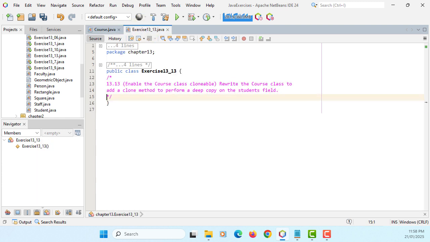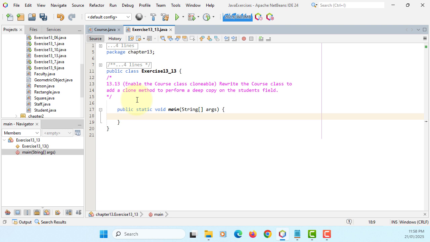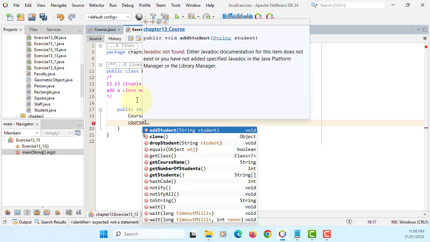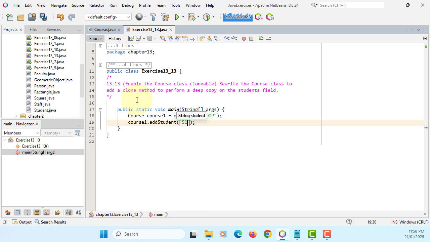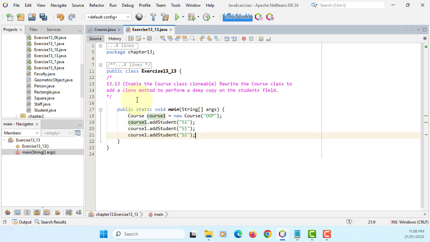Okay, let me quickly demonstrate. Public static void main. Let me create two course objects, course 1, new Course, object-oriented programming. Let me just add 3 students, student 1, 2, 3. Okay, there's a method called add student. String value s1. Let me copy. Okay, 2 more students, 2 and 3. Let's create the second course object.